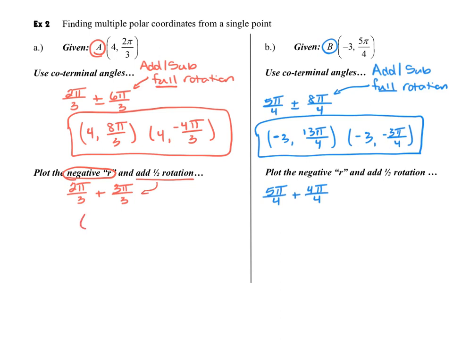So now when I write the point, since my original A was a positive four, I'm going to write that now as a negative four. And then I'm only going to add half a rotation to that two pi over three. So I'm going to get five pi over three.